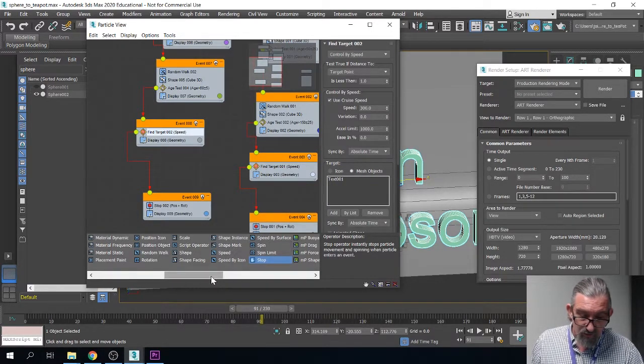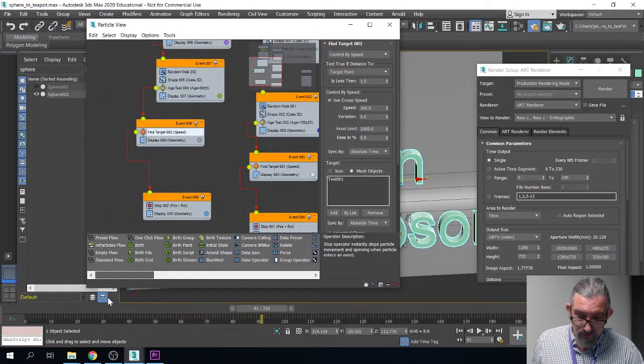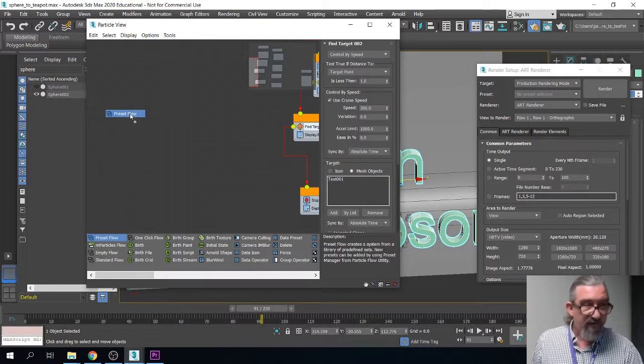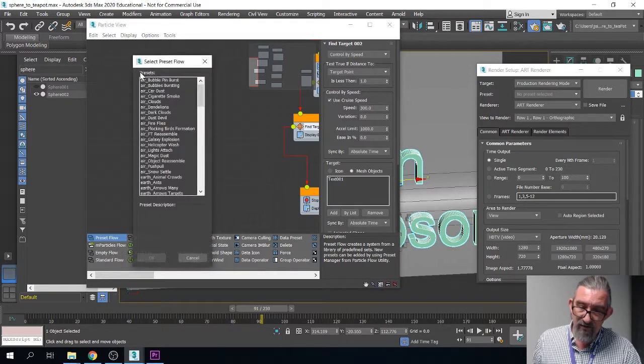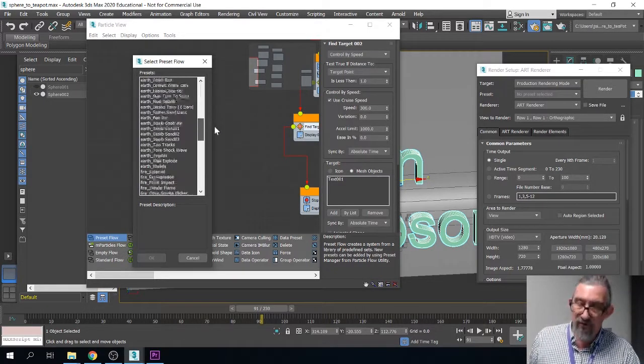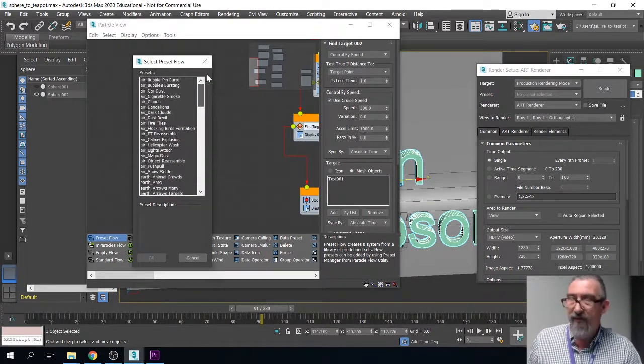Another thing that I do want to show you is the preset flow. If I drag a preset flow out, that's going to give me all kinds of pre-built particle systems. And again, you wouldn't want to turn this in and say, hey, look what I made, because I'm pretty sharp.